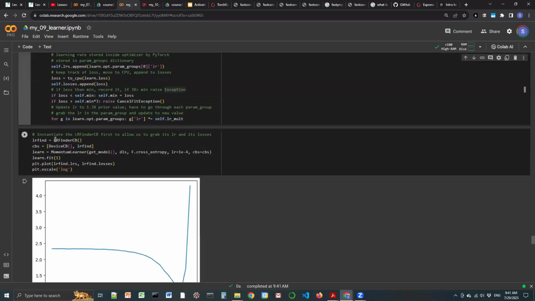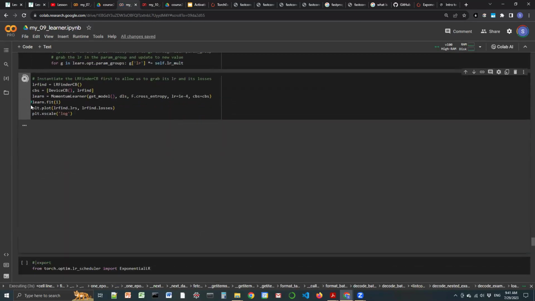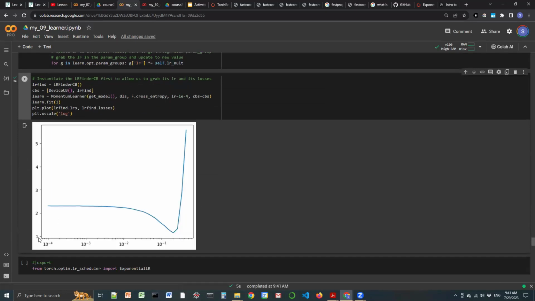Okay, and now we just define an instance of LR-find and we execute using our infrastructure. And we just execute one loop. So you can see here that this is the learning rate, and we continue to increase the learning rate all the way from -4 to -3 to -2 to -1, and then we come to about, I don't know, 0.1 or close to 1. No, this is 0.1, so larger than that. As we get closer, at some point the loss just shoots up.